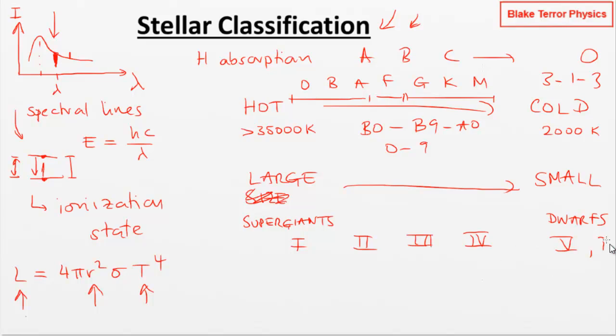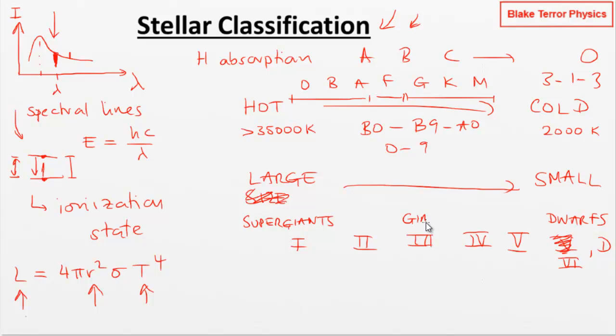Sometimes you'll see after that, a D used to talk about the dwarfs. Actually, I shouldn't have put the 5 as close to dwarfs as that, because the 5s are not dwarfs. The Ds are dwarves, sometimes 6s are dwarves, 5s are not. So 1s are your supergiants. 2s are bright giants. You know, they're bigger than a giant.